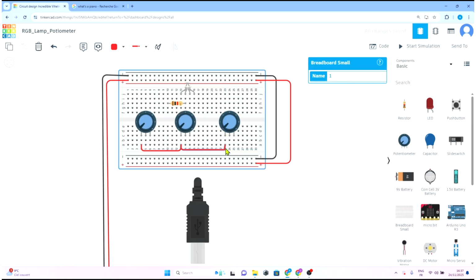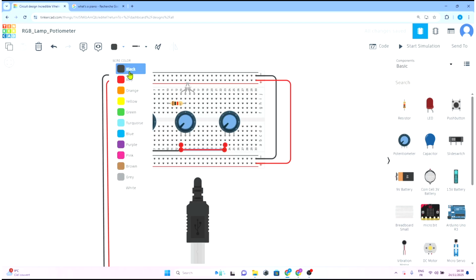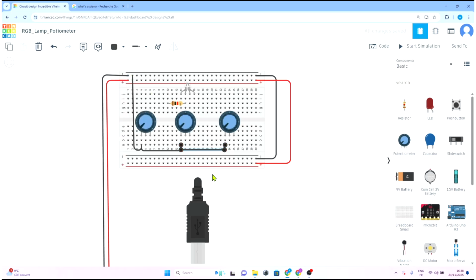Let's change this color. This is black. This is also black. Very good. This is the GND of the LED.